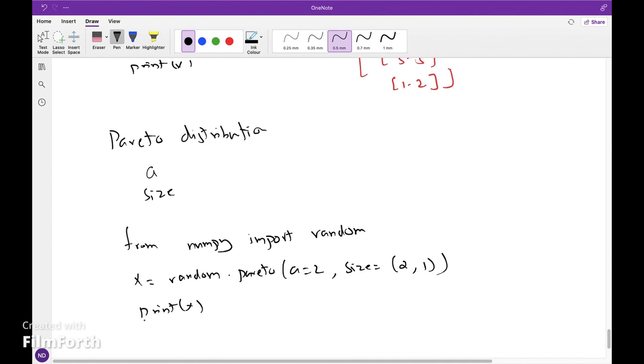Print x. It's a random Pareto distribution. 2 cross 1, 2.56 and 0.53.